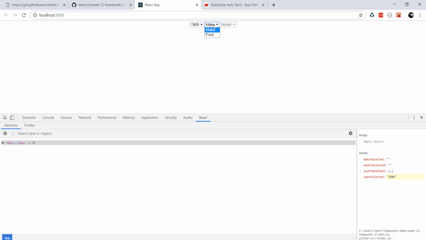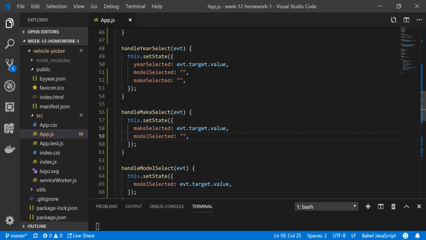So if I go to 1909, then it changes to Ford. So once again, 1961, make Chevrolet. 1960, make selected has blanked out. Chevrolet is sticking around. So let's reset that list, those options.